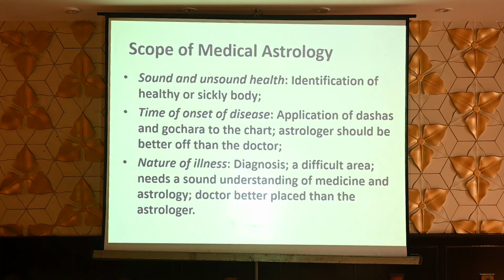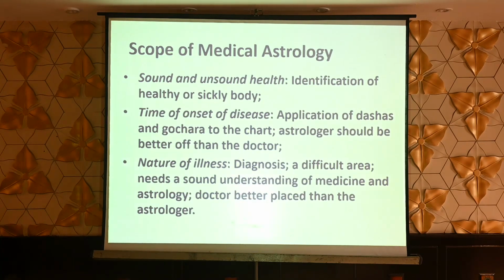The two techniques that we use are the dasha and gochar. Dasha is the planet's operational period, and an adverse planetary period will be adverse for health. And gochar is the transits. The planets keep moving. Your horoscope is a chart of the fixed position of planets at the time of birth, but the planets keep on moving, and that is called gochar. This movement of planets keeps activating different areas of your horoscope, and therefore causes different events during your life. So in this case, I would think that an astrologer is better off than a medical man.